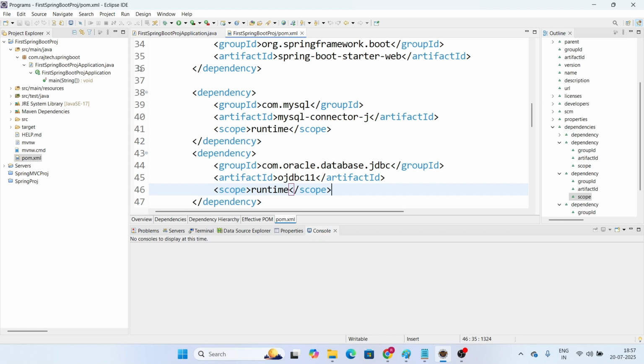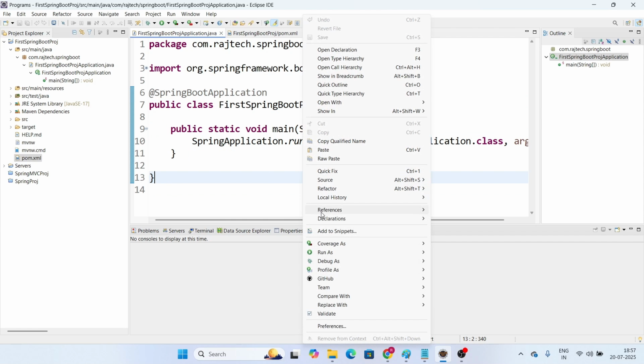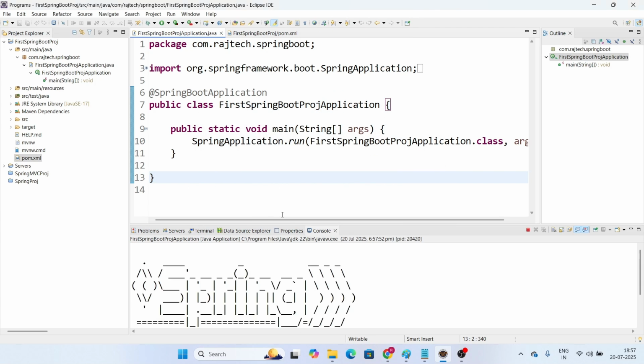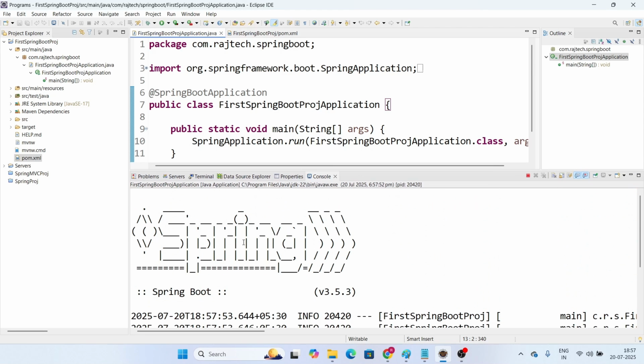Right? Now, how to run? Just go to this entry file, FirstSpringBootApplication. You can right click and say Run As Java Application. This is our entry point for our Spring Boot application. And you can see the banner here, the Spring Boot banner. And you can see the version of this, 3.5.3.